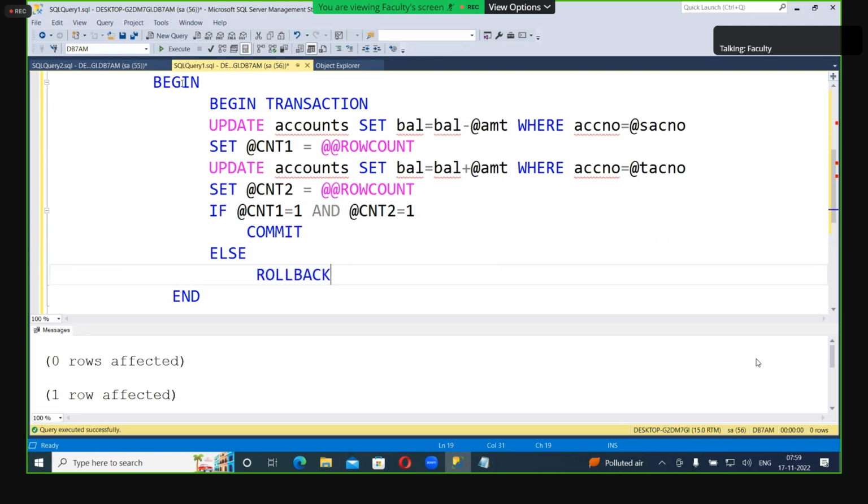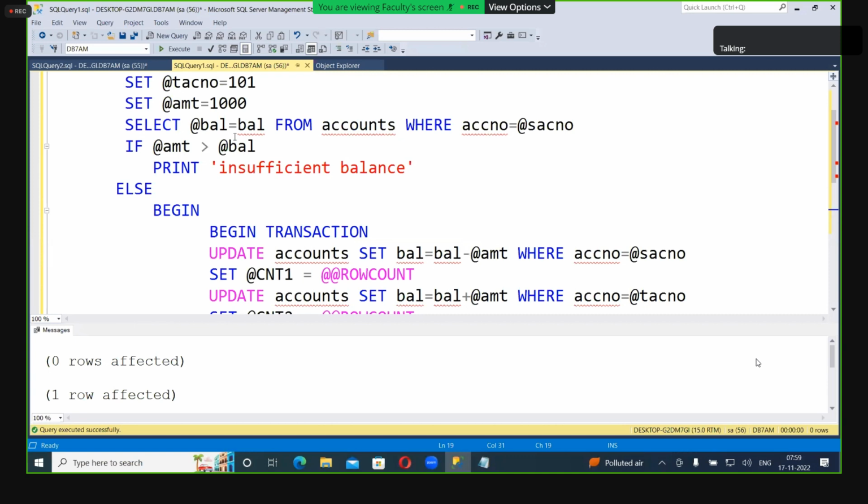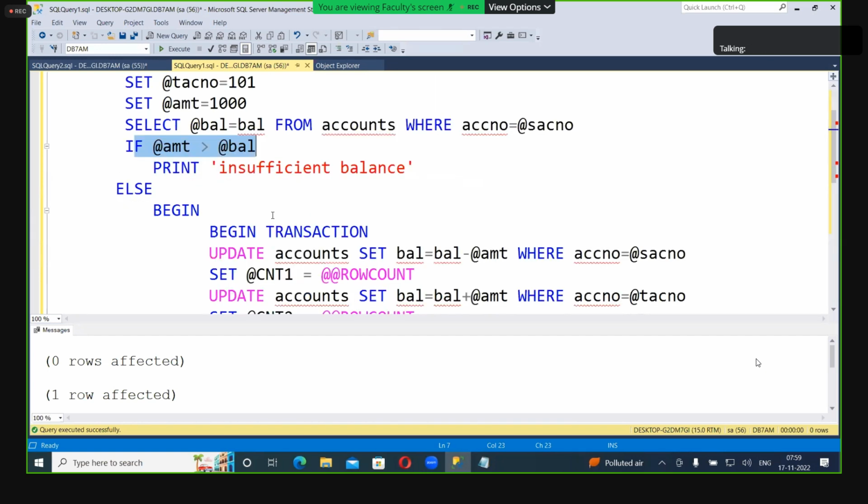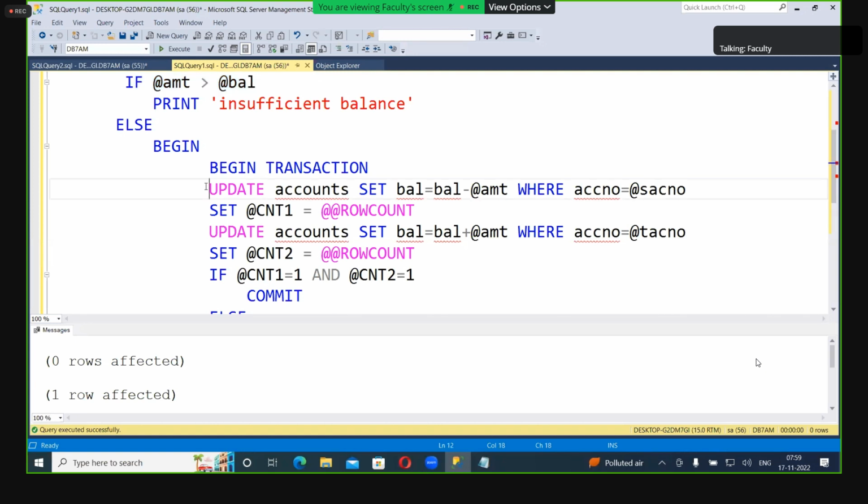Okay. Now suppose here 100, 101. The balance of source is 9,000. Amount is 1,000. Is 1,000 greater than 9,000? No. Then go to else. Then update. What is the source account? 100. Money is deducted from 100. 9,000 minus 1,000.